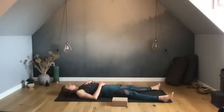We're going to begin an abdominal breath. So this breath draws the air down into the very bottom of the lungs. It's very good for our bodies, for our minds, for the nervous system. On your next inhale, draw the breath in through the nostrils. Inflate the tummy like a balloon. Exhaling through the nostrils, deflate the tummy.